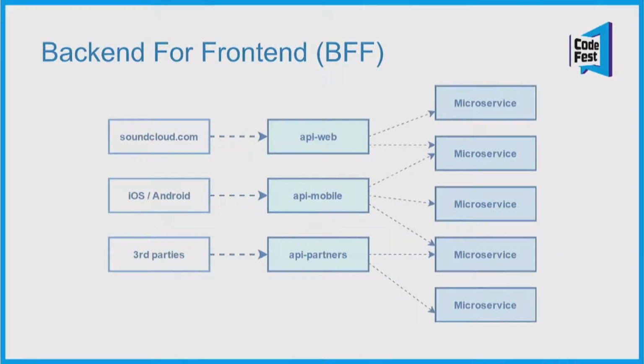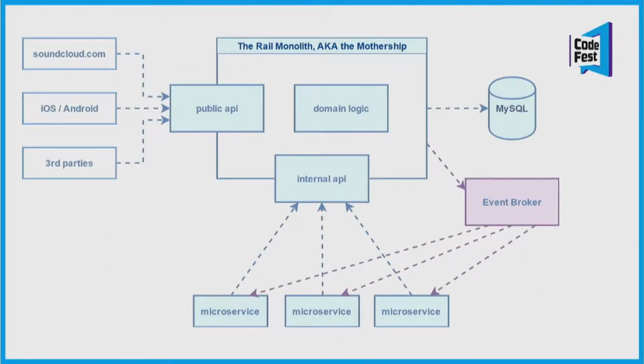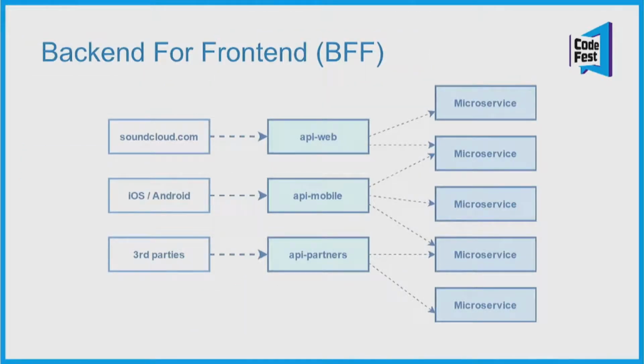Now there was another problem, because we just had one public API, but at some point mobile got incredibly important, and on mobile you want to leverage certain aspects in order to, for example, maximize battery life or network reliability and so on. So it was necessary for us to provide a backend for each different user experience, and this approach is called backend for frontend, or BFF. I think they do something similar at Netflix, and they call it Zuul. But this is possible because of microservices. This leverages microservices and gives you the ability to fine-tune the API for each user experience.